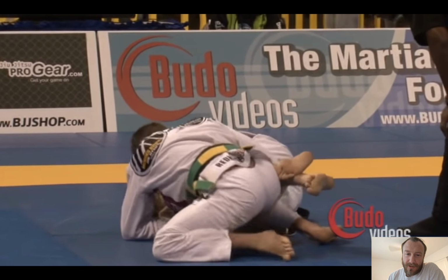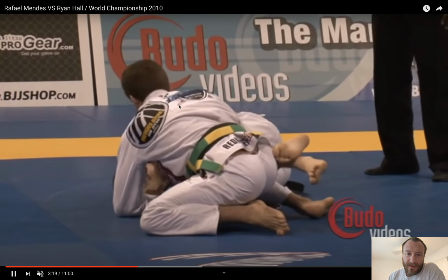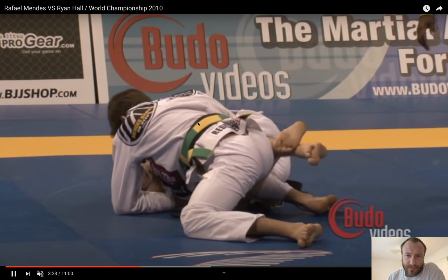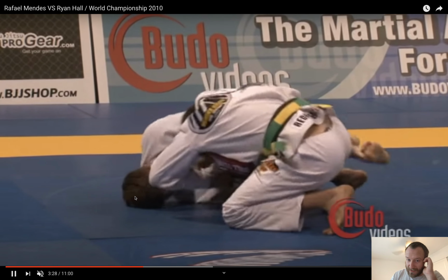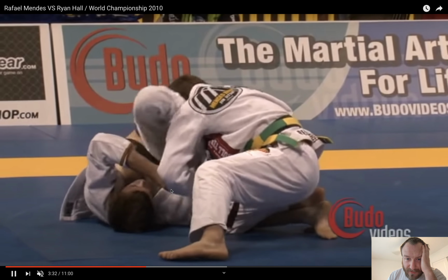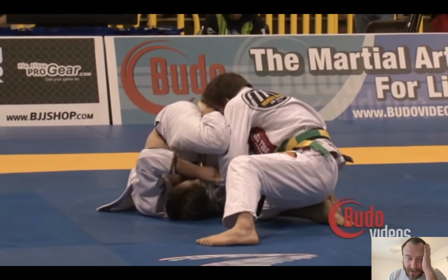Looks like he has a knee shield. Hoffa's trying to keep that knee shield down by staying low here, putting a lot of weight in the knee shield. Hoffa's posted on his elbow there. I think he has a grip that he's trying to flop pass. Now he's knee cutting, getting a nice shin to the face there.